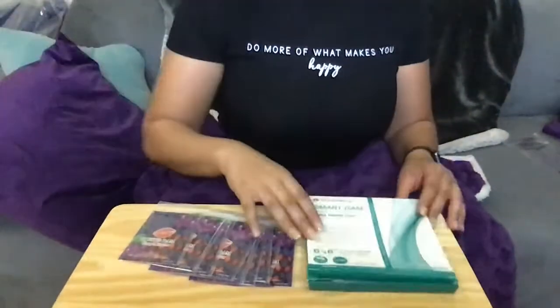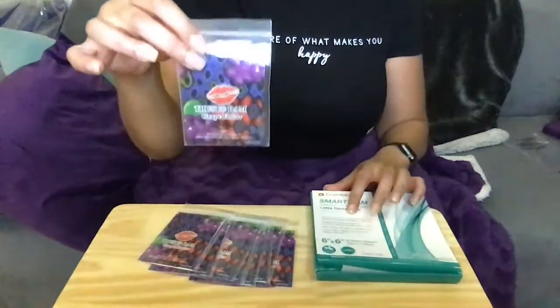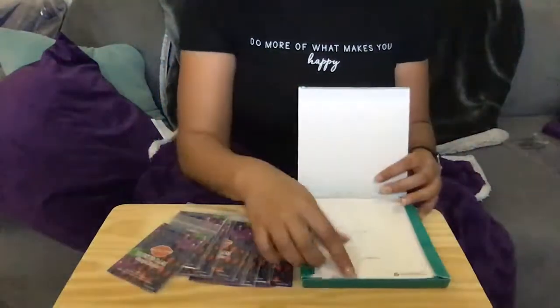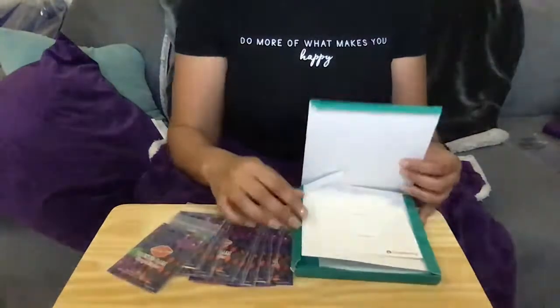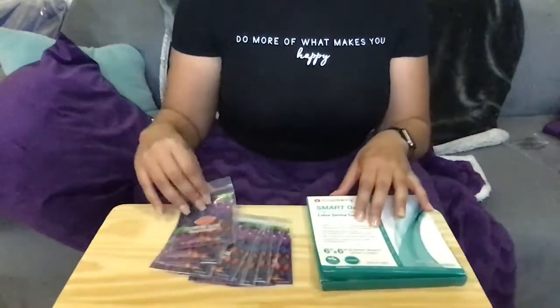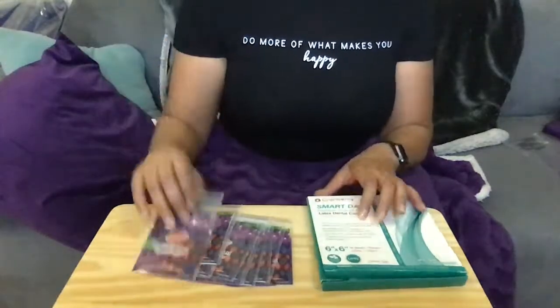Here is what we're working with. I have one here. This is minty smelling. These come in little packages like this. This is like a bulk pack. This has 36 sheets in here. That's probably if you're going to keep it in your nightstand, somewhere safe, where you're not traveling a lot. These individually packed ones are better if you want to take them on the go.